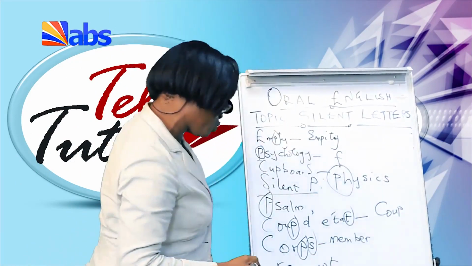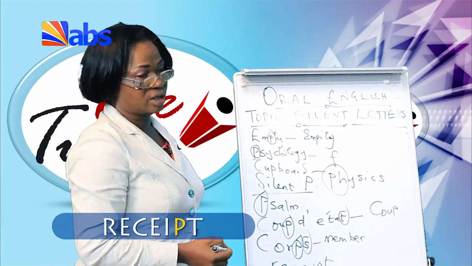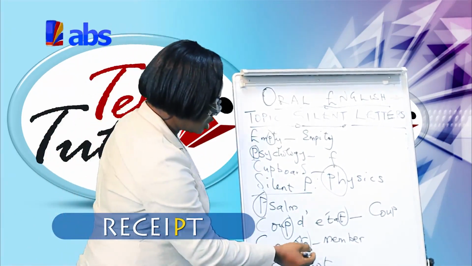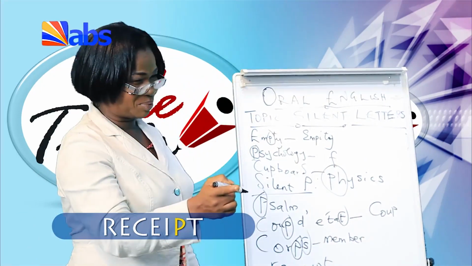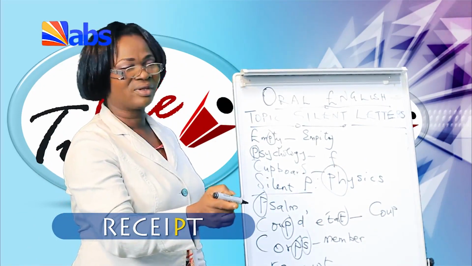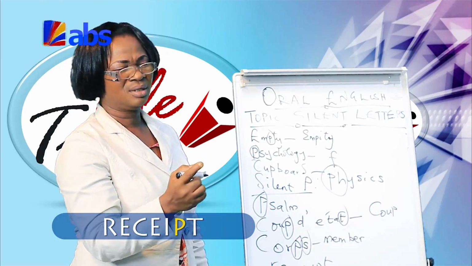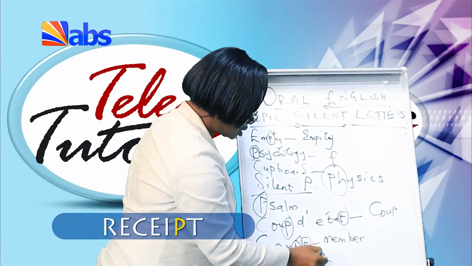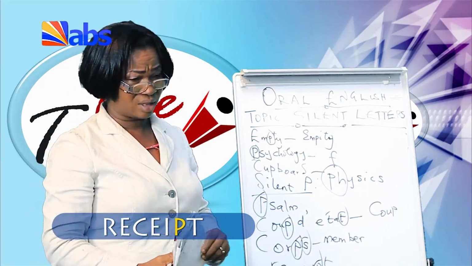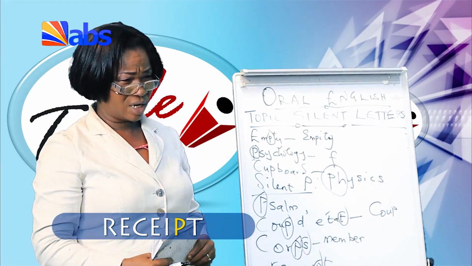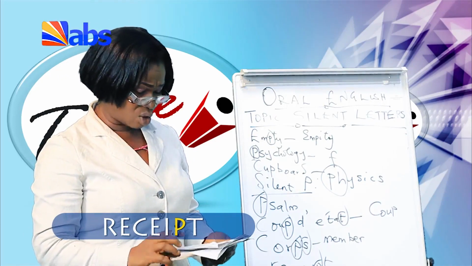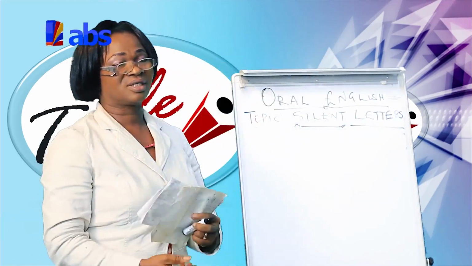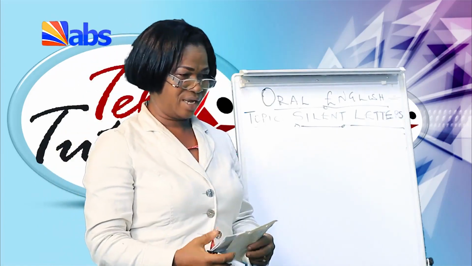Then we can also think of another popular word you know, which is R-E-C-E-I-P-T. Is that the spelling of receipt? Yes. Good. Can you pronounce this word? Receipt. You discover that someone said it with the P sounded. It is not that. Everybody say receipt. Receipt. Now, I circle out P. Can you pronounce that word now? Receipt. Good. It is wrong to sound the P. So, that's about silent P.